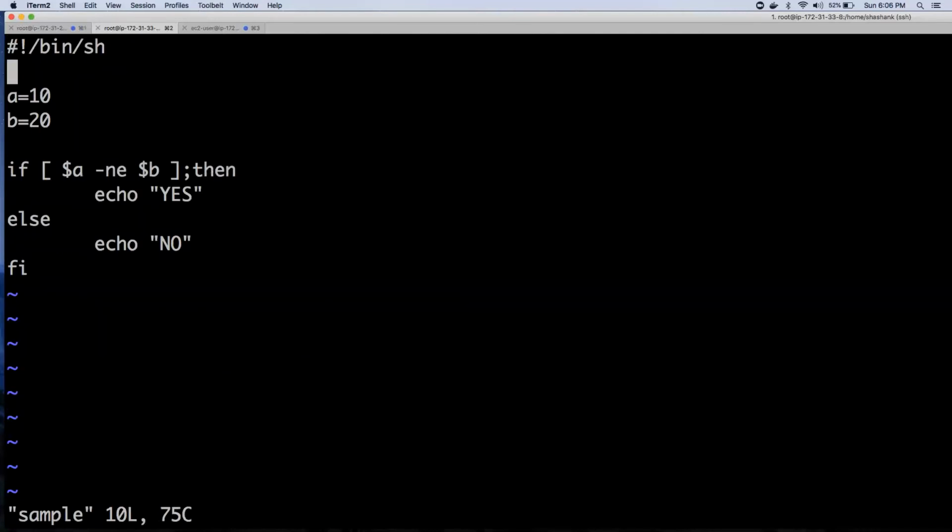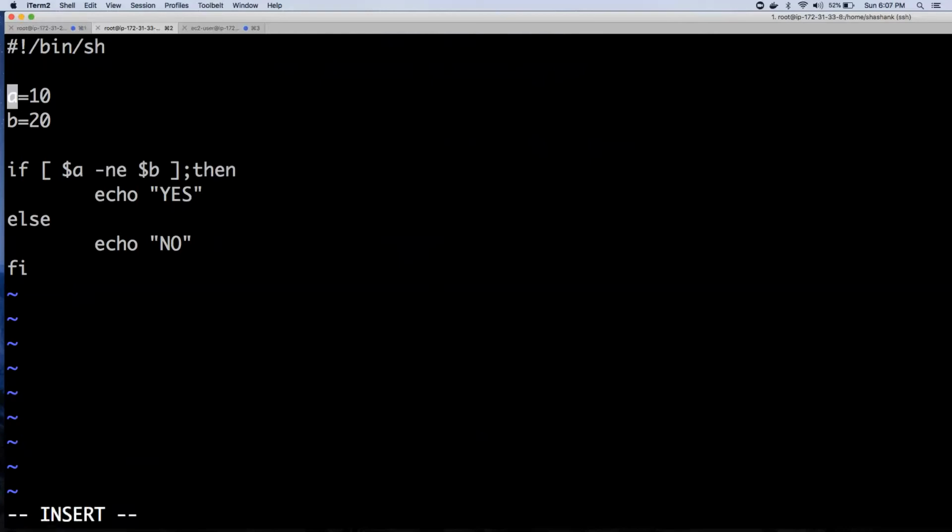Okay, got my point? I don't want to give values in the script. I want to give them from outside. In the script itself, I want to use variables. That is another concept of scripting. The first variable will be $1. Second variable will be $2. The 100th variable will be $100.